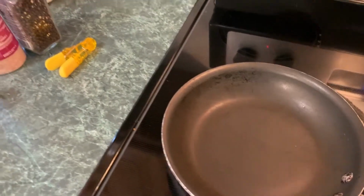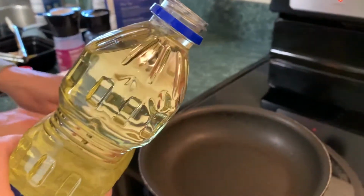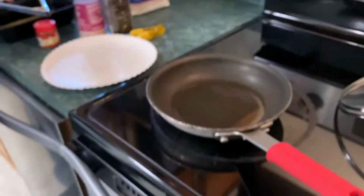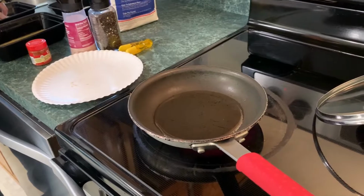Can you put some olive oil in the pan for me, please? Should really use vegetable oil. Okay, we're going to do vegetable oil instead of olive oil because olive oil has a lower burning point. Canola oil would have been good too, but this is what we have.